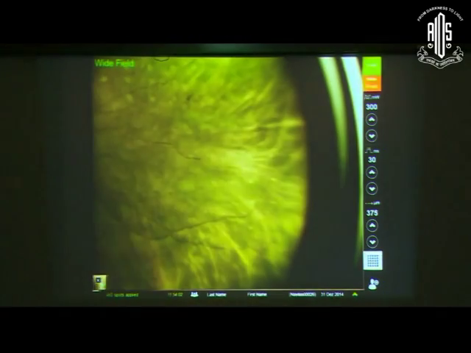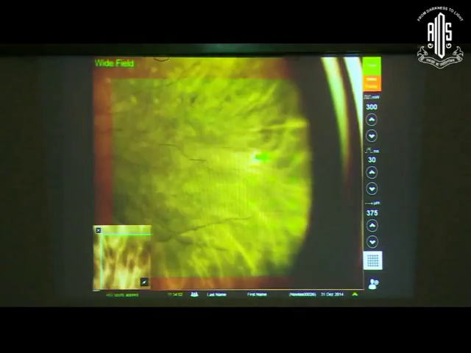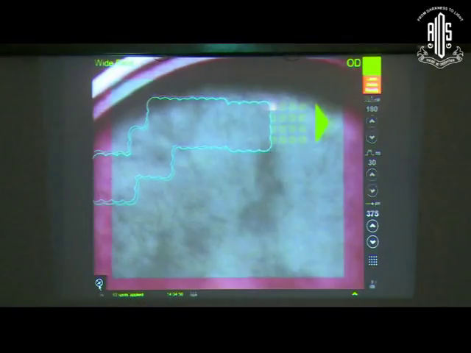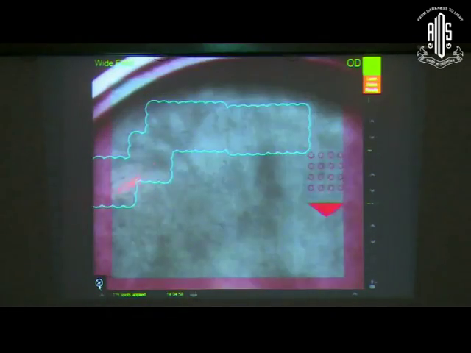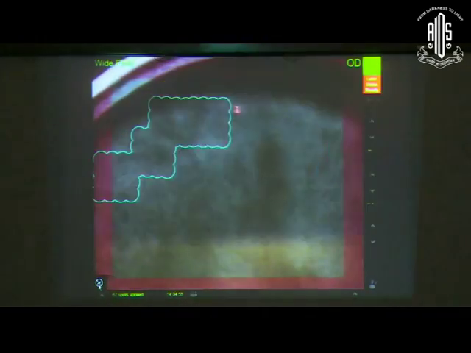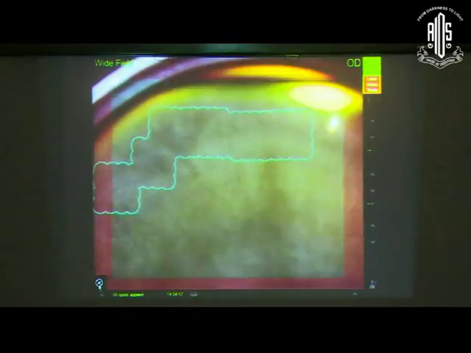This is one of the videos where I'm performing the laser in bright light, and you can see these spots, and you can actually see where you have already performed the laser. If your patient is very uncomfortable with the bright light, you can use the infrared light, as seen in this video, and you can see how I would be able to know where I have already performed the laser to this eye. And the patient is very comfortable because of the infrared light.